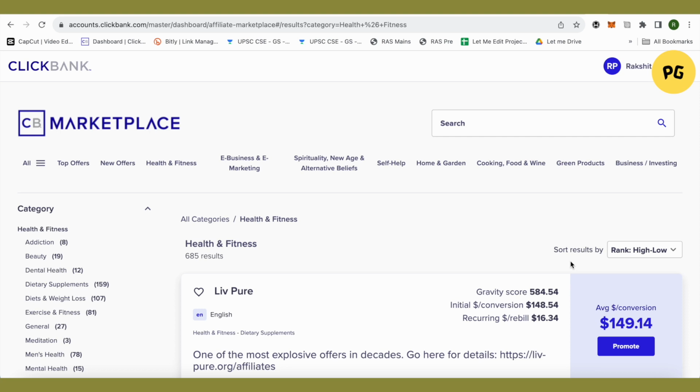Second one is that you can use Instagram. You can also use YouTube videos in order to promote your product link. So just create impressive videos in order to attract the crowd to your particular link, and provide that link in the description of your video and tell all the benefits related to that particular product in order to get conversions out of it. So all these methods require no money at all. All you have to do is just put in your hard work instead. And this way you would be able to promote your ClickBank links or products for free.